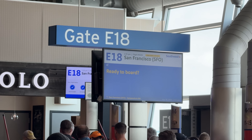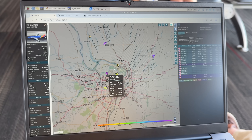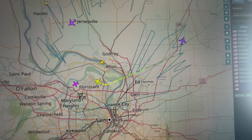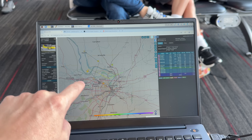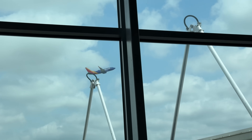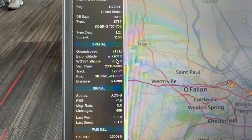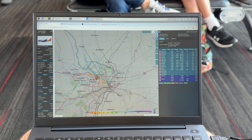While we were waiting at gate E18, I popped open the laptop, plugged in the HackRF, and started messing around. The first thing I did was load up Dump 1090 — basically a set of SDR apps you can use to track airplanes using ADS-B data. That's broadcast over frequencies around 1090 MHz, and I was able to track any plane that was north of my position. From inside the building, I had a clear line of sight to the northern parts of St. Louis through the windows, but everything south was blocked by a big wall and a metal roof. I was watching planes take off and could watch as their wireless beacon would send altitude, speed, and location data — so any other aircraft can see where they are, and so ground control can track them.